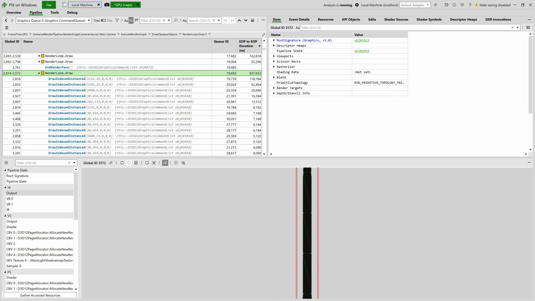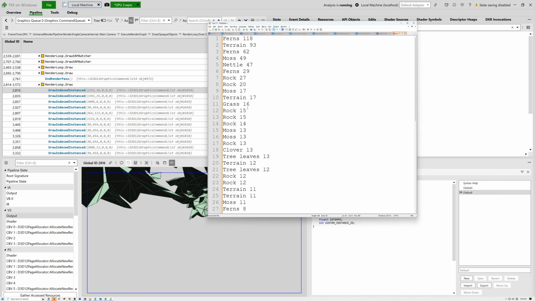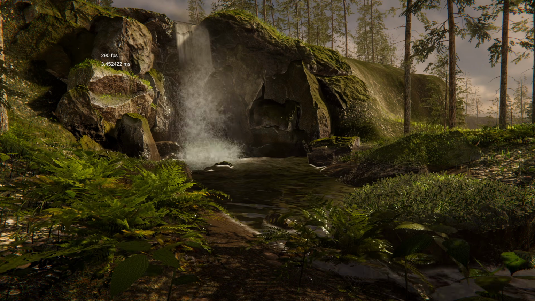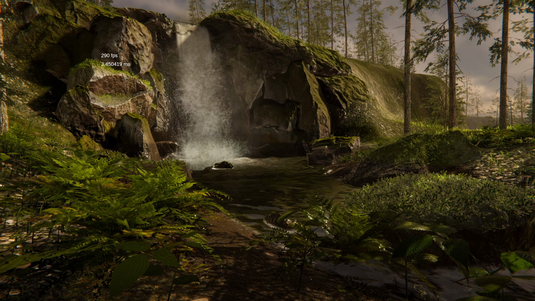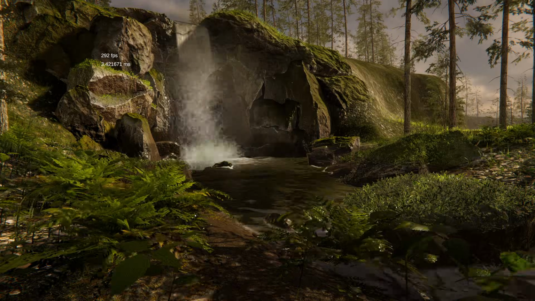In episode 9, I showed how to use Pix to identify specific draw calls that are taking longer to render. And after making a list of the longest draw calls, we jumped back into our project and applied some optimizations to those draw calls specifically. Doing this in both Unreal and Unity resulted in some nice performance improvements.